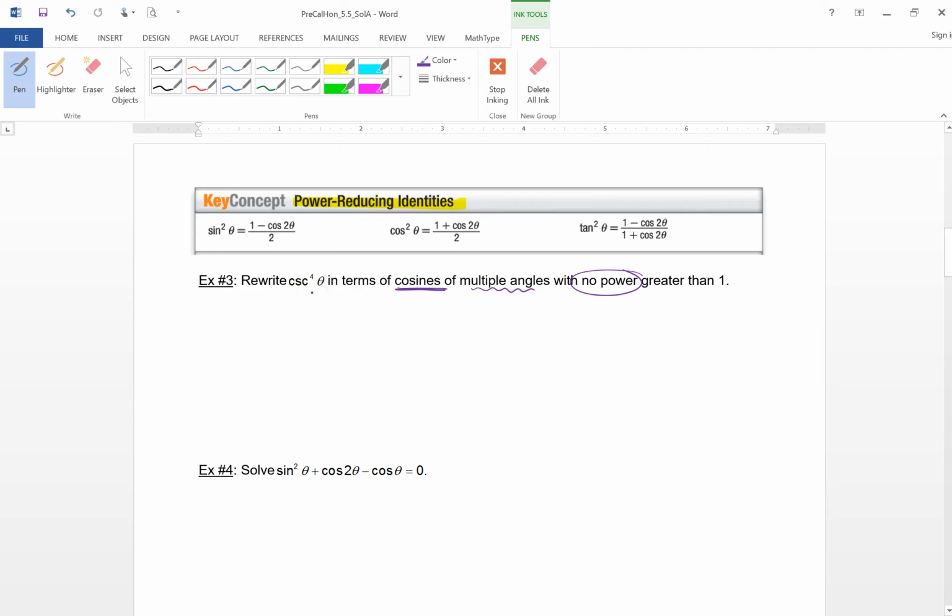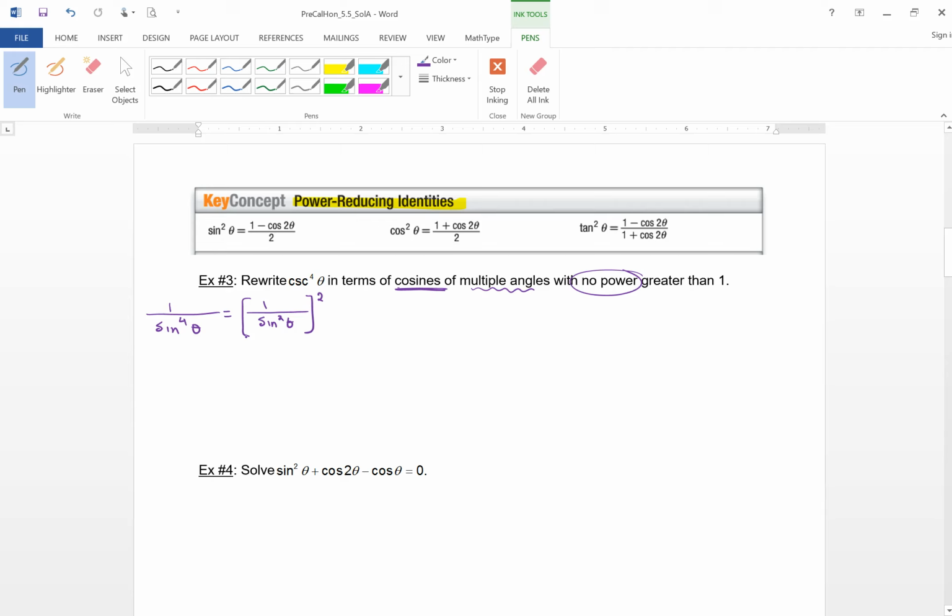What's cosecant like? Sine, cosine, or tangent? All right, so this is 1 over sine to the 4 theta. That's fine, but I want to write this as 1 over, because I don't have a formula for sine to the 4, but I do have a formula for sine squared. So is it possible for me to say this is just sine squared theta, squared? I can say that, right?